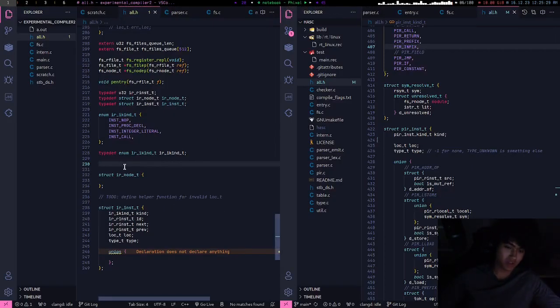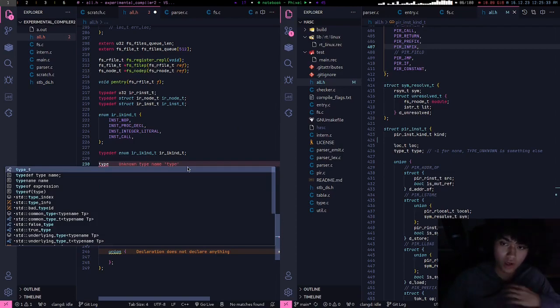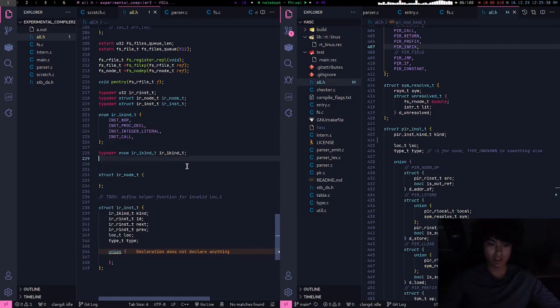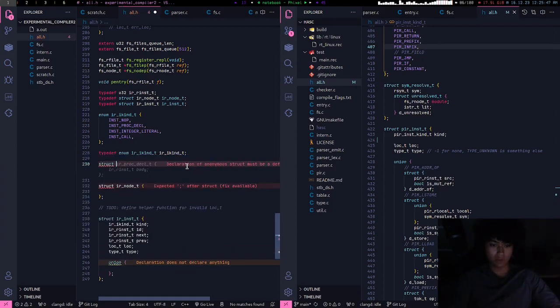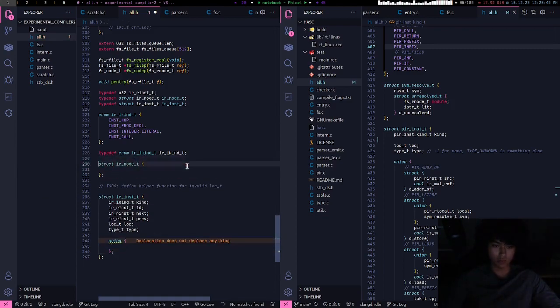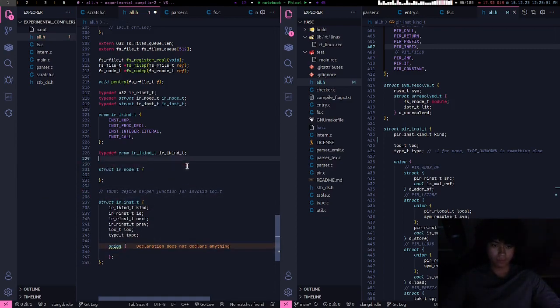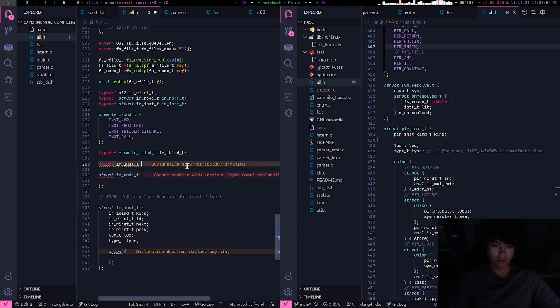At the end of the day, I think I wrote about this: I'm gonna write a piece of shit compiler in C. It's a piece of shit, but it's gonna work. And when it works, I write the bootstrap compiler, and then I'll be done with it. I won't have to work in C anymore. That's the last thing I want to do, write C, even though I love it. It's not good for a big project. That's why you write the bootstrap compiler as quickly as possible and as shittily as possible, and then you're done. So just write an extern IR inst arena.